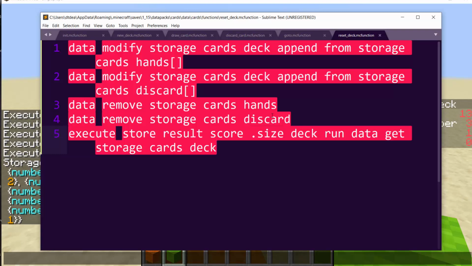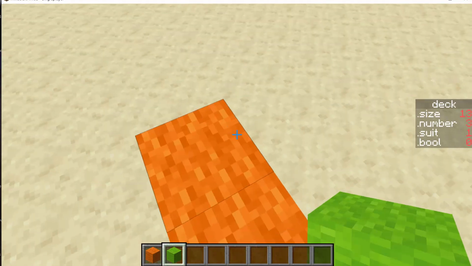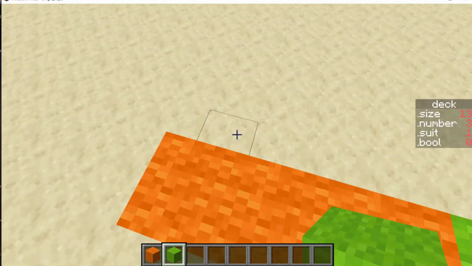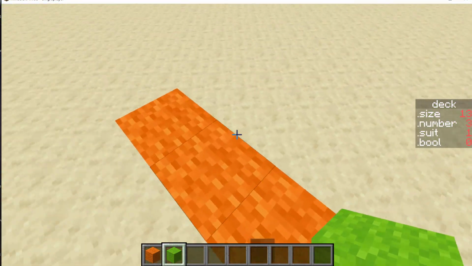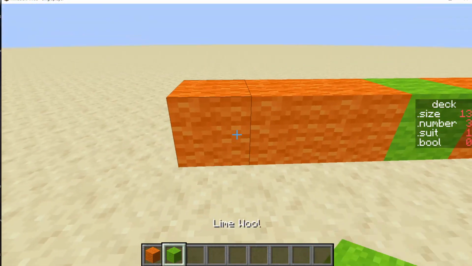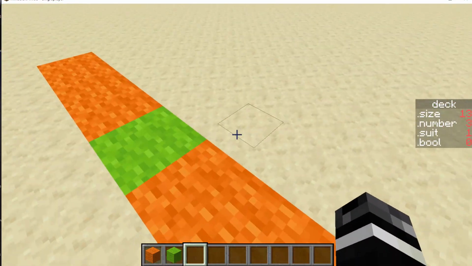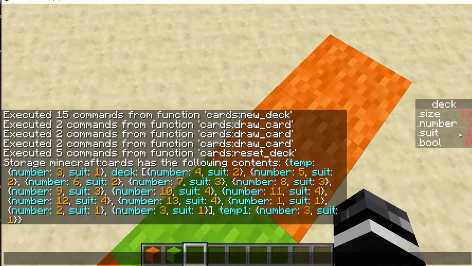So let's just discuss kind of what this does for you. So you can draw a card from the deck, you can discard that card, and the card going onto hands basically allows it. So let's say I had 3 or 4 cards, right? And I disconnect. If I reconnect, I can rejoin the game and I still have those cards, and those cards should still be in the hands array because you can't delete what isn't there, if you get what I'm saying.